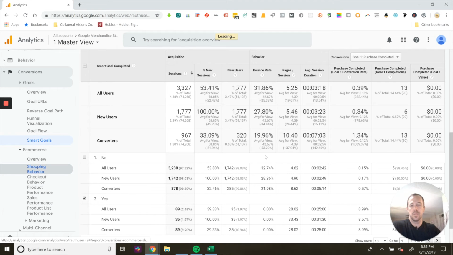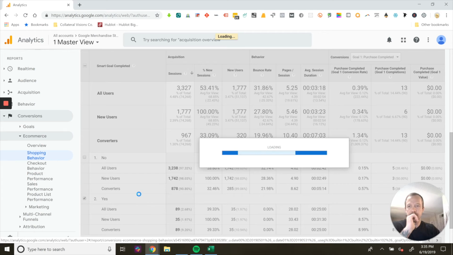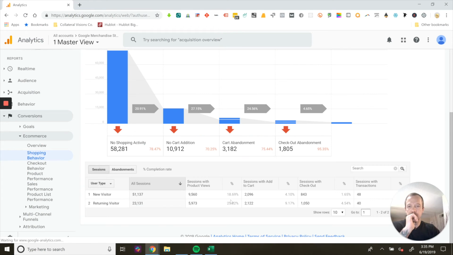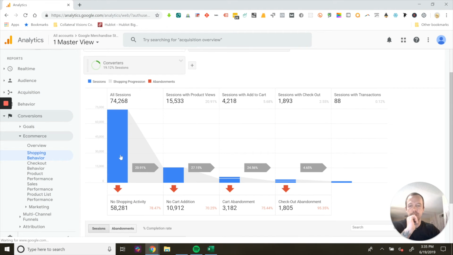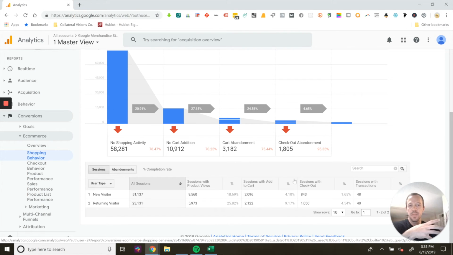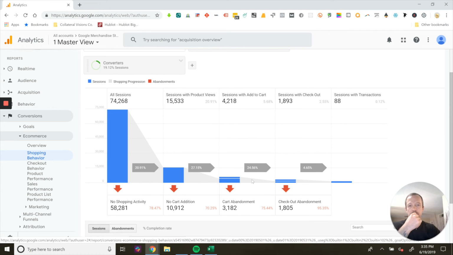Let's look at shopping behavior here. It just gives you more detailed visualization. A lot of the stuff within the conversion path gives you these tables of metrics where you can look at and compare and look at trends, but it also puts it visually in charts. So you've got all sessions with 74,000, right? No shopping activity.